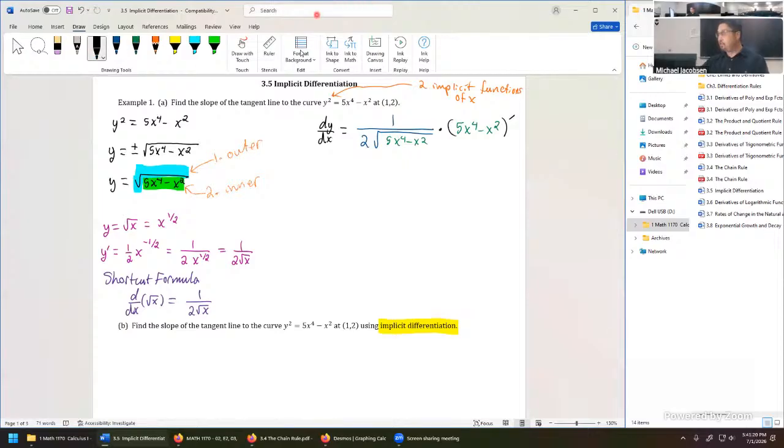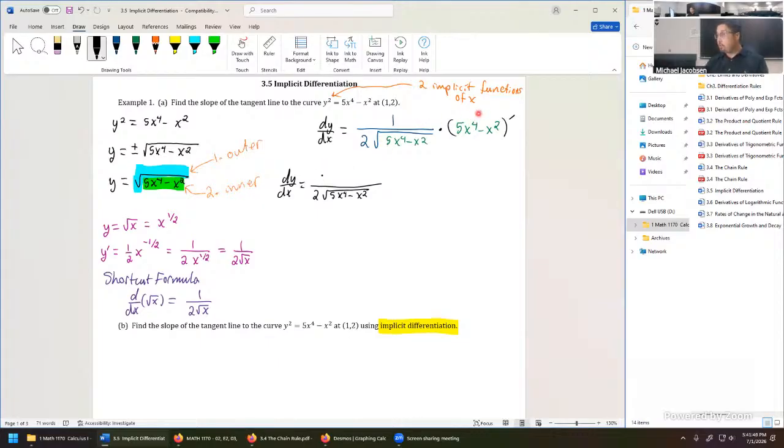Okay, let's take this a little further. By simplifying, we can now write dy/dx equals, not much to do in the denominator, let's just copy it in, 2 root 5x^4 minus x squared. And since we're multiplying something by a fraction, the whole result here will just multiply into the numerator. And so that's how we would typically write this out. Differentiate and place the result up into the numerator.